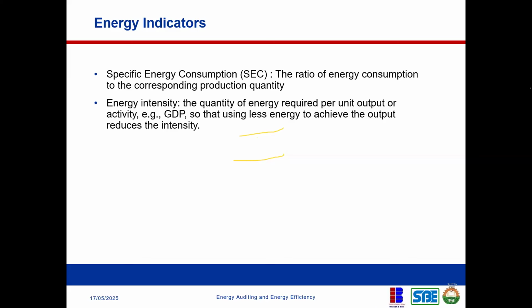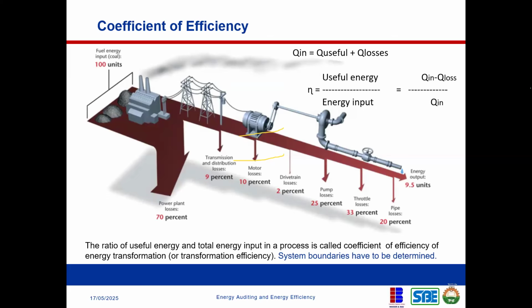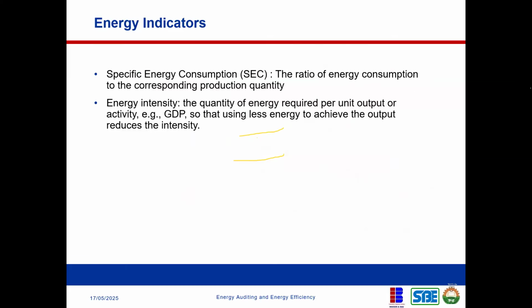So then let's look at the efficiency, I mean the coefficient of energy, how do we put them to use? In energy management, there's what we call specific energy consumption. This means the ratio of energy consumption to the corresponding production quantity. This is basically applicable for production systems. If you go to an industry, for example Dangote and Boa Cement, most people in manufacturing have these statistics, because this is a key index that they should have.